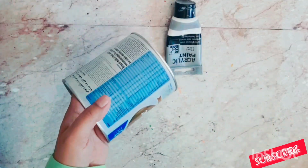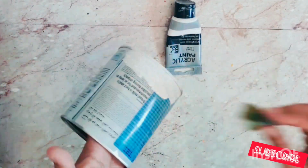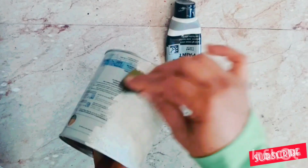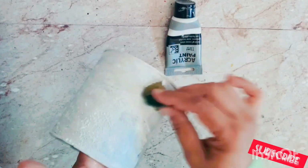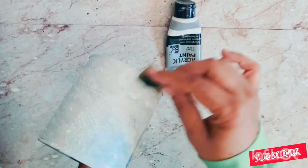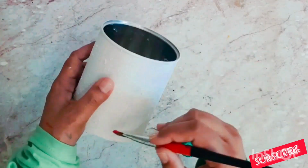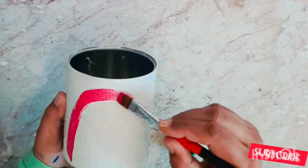First take a tin can, then paint it white or any color you want. I am using white. First take a white acrylic paint, then take a sponge and gently paint the boxes with the sponge. Then take different colors and make a rainbow like this.